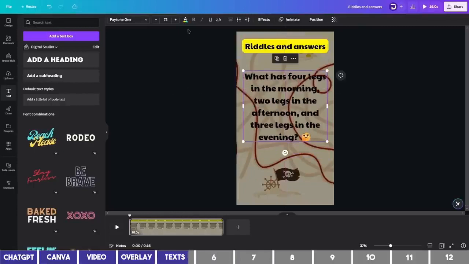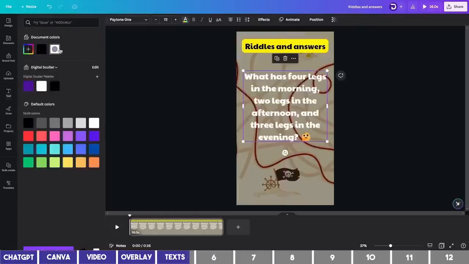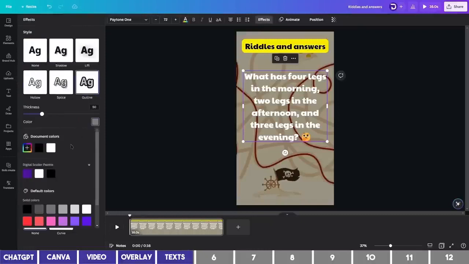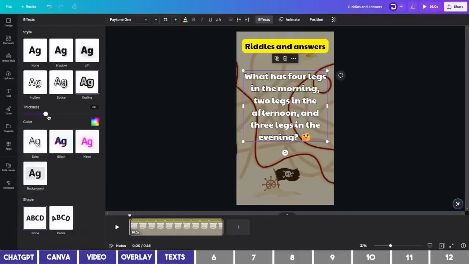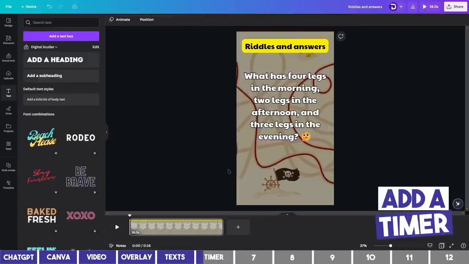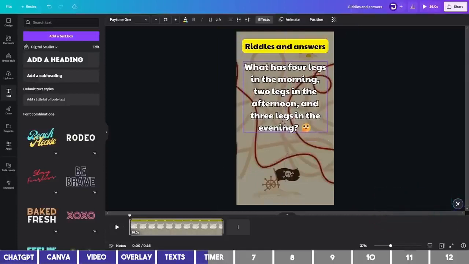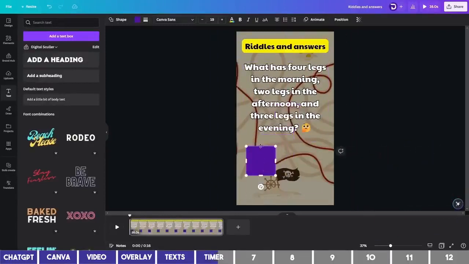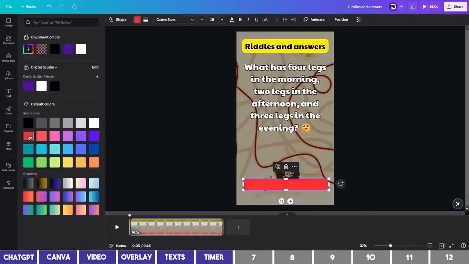It is too dark, so I'll click on Color and change it to white. You can also add some effect to it, maybe a shadow or an outline. I'll change the outline to black and increase the thickness to somewhere around 73. The next step is to add a timer. This can be a countdown timer or a progress bar. I'll use the latter option here by adding a rectangle. Then move it downward and scale it till it fills the starting and ending points. Then I can drag it down and change the color to something like red.